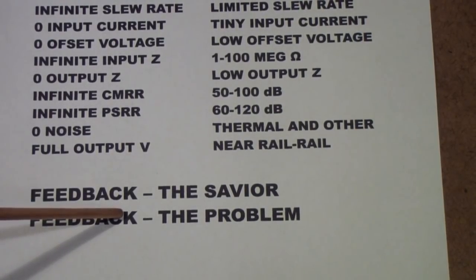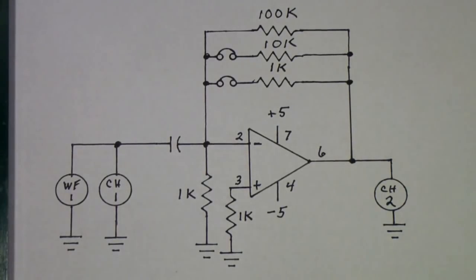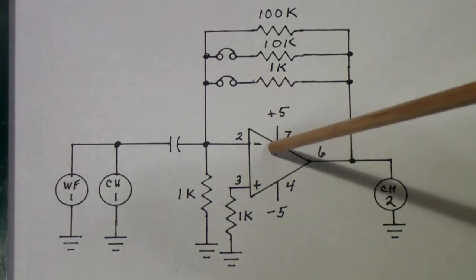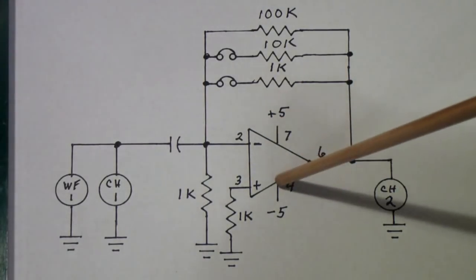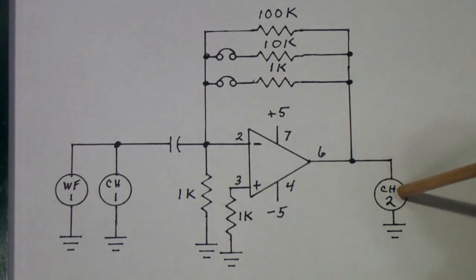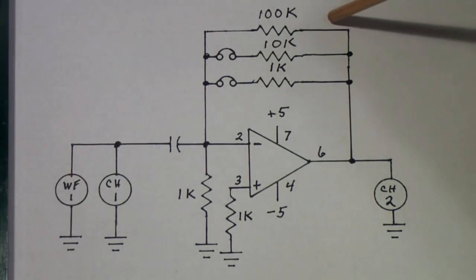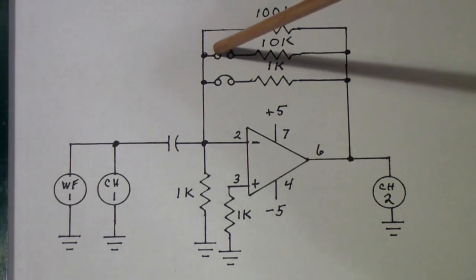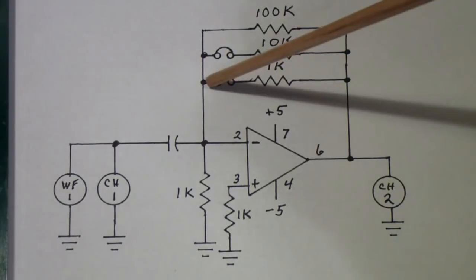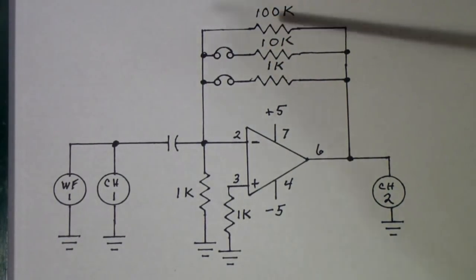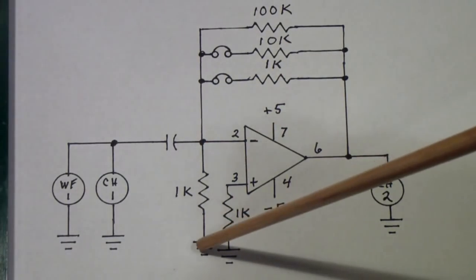So let's take a look at a simple operational amplifier circuit being measured with the Analog Discovery. I've set up this circuit on a breadboard, which we'll look at in a second. This is a 741 op amp. I'm using plus and minus 5 volts as the power supplies off the Analog Discovery. And channel 2 of the Analog Discovery, that is scope channel 2, is connected to the output pin 6. There are 3 feedback resistors, and I have provided some jumper wires that I can pull for a couple of these, so that in essence I can go from approximately 1K of feedback to 10K of feedback or 100K of feedback.